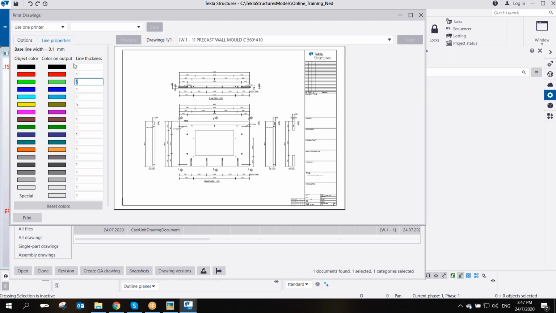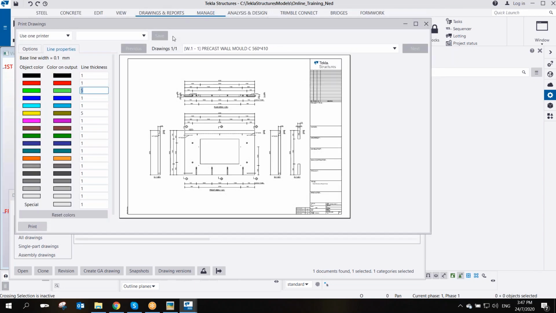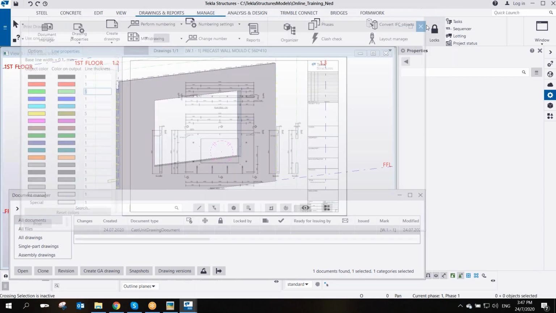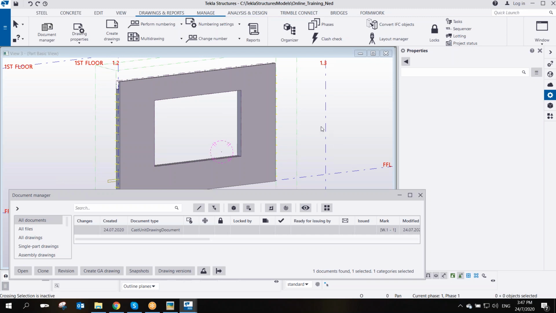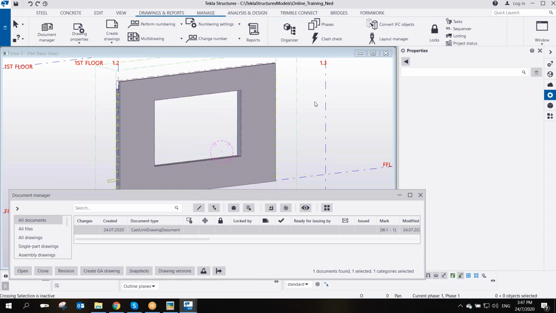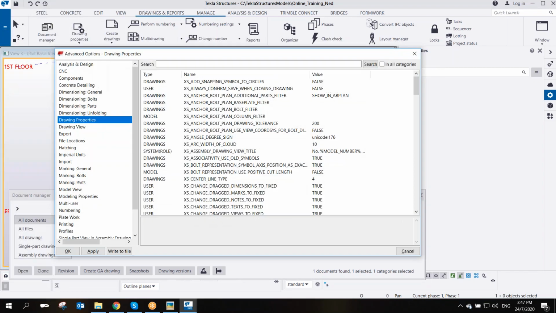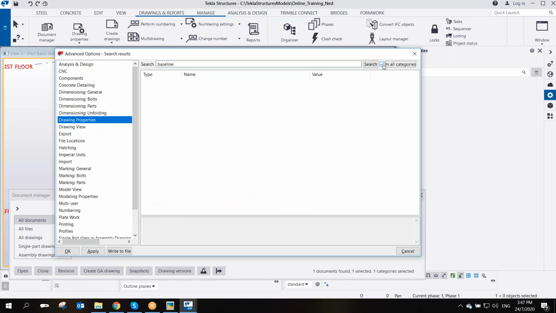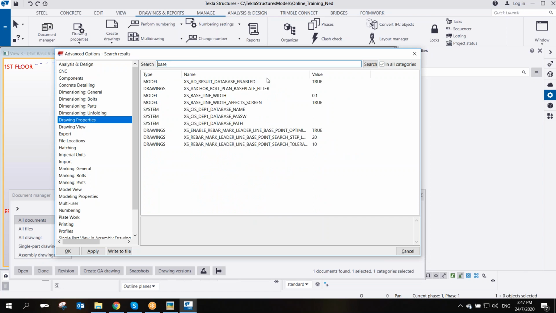If you go to Control E, let me close this one. For the baseline width, I will just show you what's the meaning of that. Control E, yeah. You type here baseline, or type base.